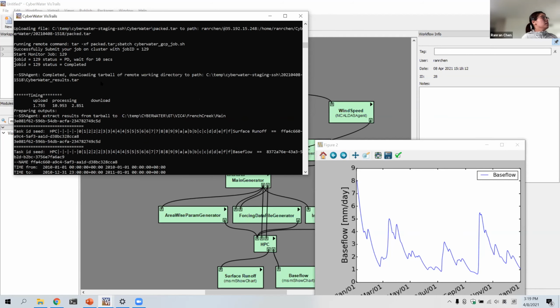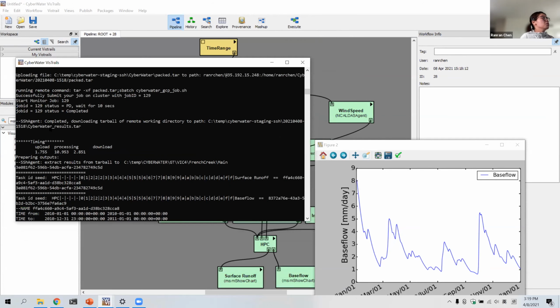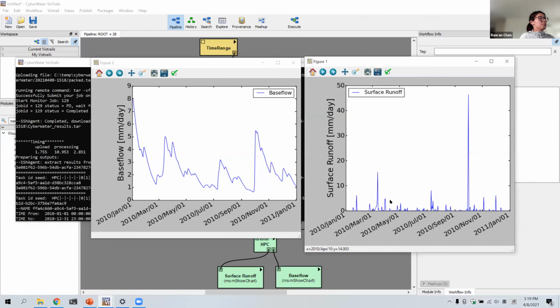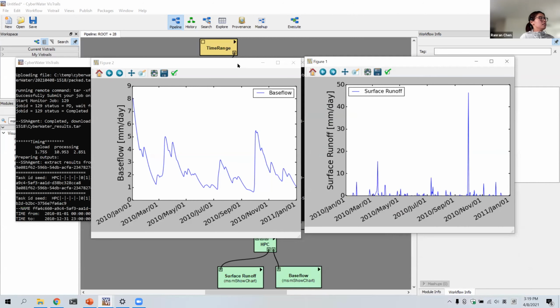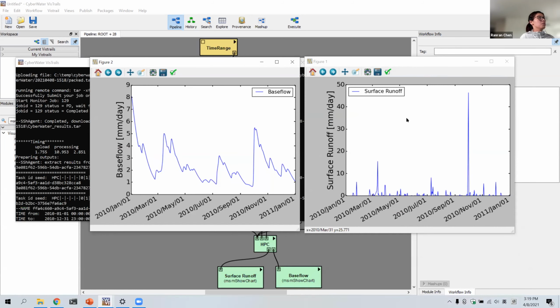And we can see how much time we are using for this workflow, like the upload time, the processing time, and download time. Because the dataset is pretty small, the upload time is small. But if the dataset is large, the upload time will be a challenge. So what we are working on now is trying to download the forcing data directly on the HPC platform so that upload time could be saved. That is the result we got from the HPC platform. And we can see it is the same as the workflow Daniel showed us running on the local machine.